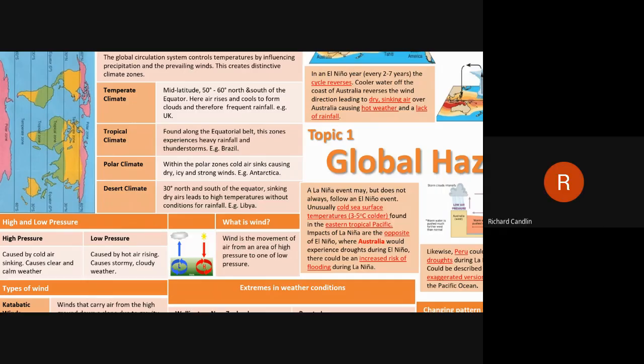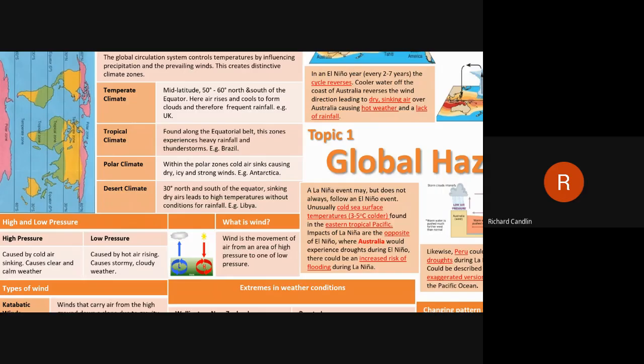Yeah, I always link this up onto the wind, you know, and if there's a lot of air particles and they're all condensed and they're all rattling around each other, all they want to do is just get some space, you know, and just be able to chill out. So all the air particles always move from areas of high pressure down to low pressure, you know. So that's where we get our wind from.